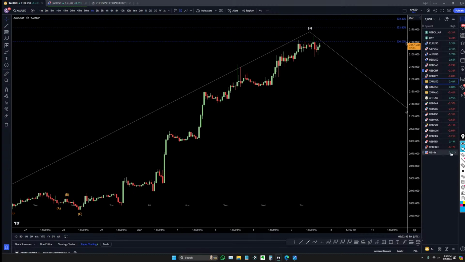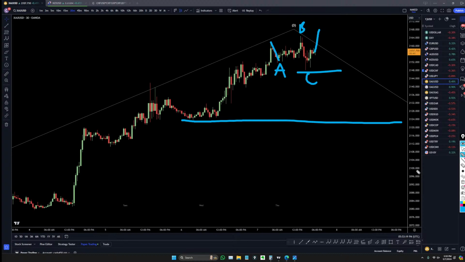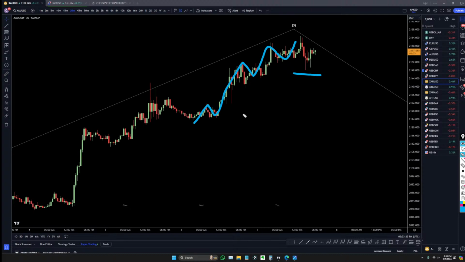Like I said, I don't care what kind of strategy you are trading. If you went long for any reason over the last week and a half, 2 weeks, you definitely made money. If you went short for any reason over the last couple of weeks, you most likely lost money unless you're trading on like the 1 minute time frame or something. So definitely looking for longs. I personally think it's going up. I actually think this possibly is an irregular ABC. I think it's still going up. Like I said, I wouldn't even think about going short unless it broke this structure right here. A break of this structure doesn't tell me the trend is over. The break of that structure just tells me that this trend within a trend is over.